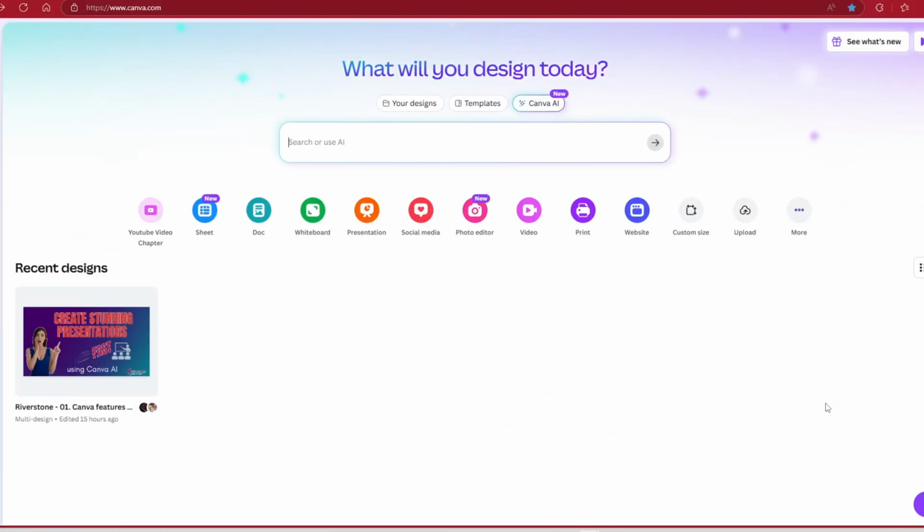Once you've done that, make sure to select Canva AI on this prompt screen. The key to getting a really good starting point is having a really good prompt. It won't give you a perfect product, but it will take hours away from the presentation design and leave you to fill in the blanks with your important details.